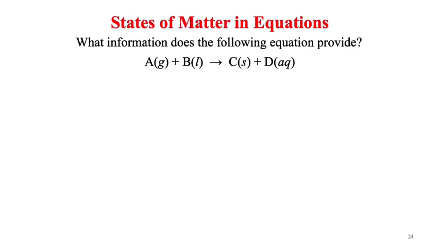States of matter and equations. When we write out a chemical equation, we need to specify all the phases. What phases are there? Solid, liquid, gas. We didn't talk about aqueous as a phase. Solid, liquid, and gas are our standard phases. We also have a fourth phase. Okay, it's not really a phase. For those of you throwing out plasma, that one's a more appropriate phase.